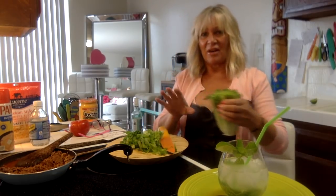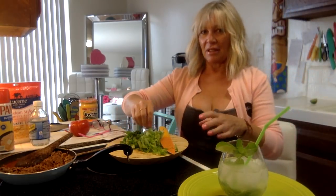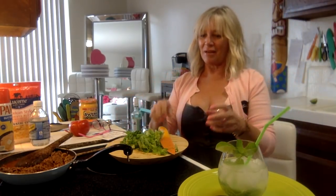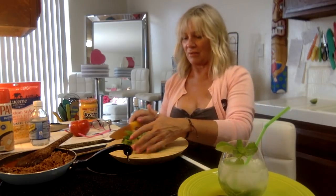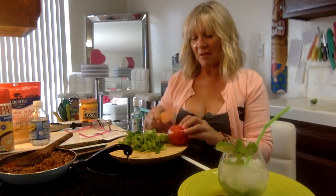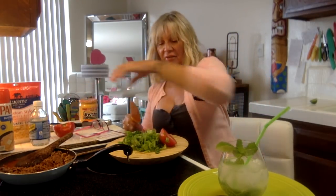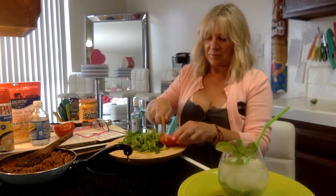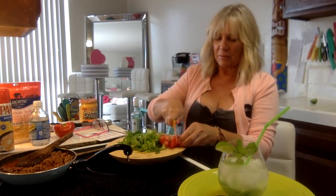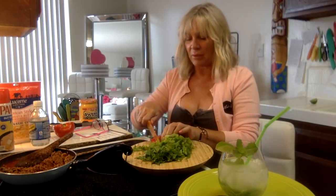I walked by the fresh pizza dough at the store today and I'm like 'oh my gosh,' because that pizza was really good last time. I still have leftover Panda Express, which was great too. We're going to dice one tomato - you can use as many as you want, but I'm trying to keep it just like Taco Bell.